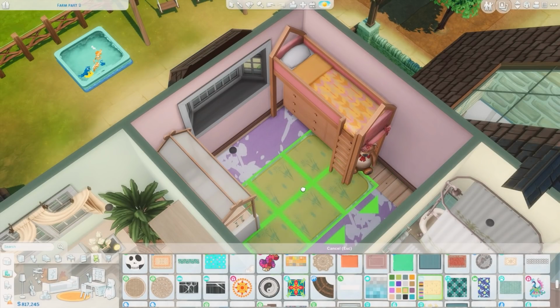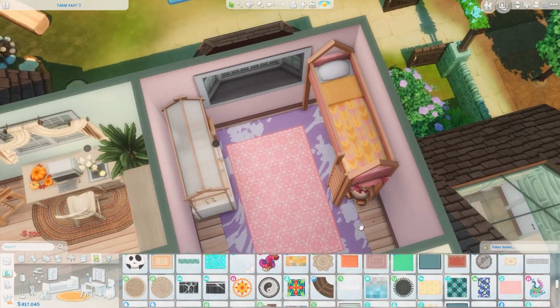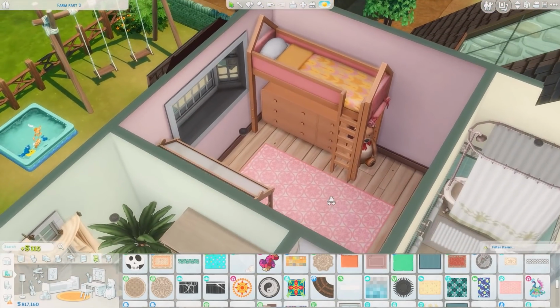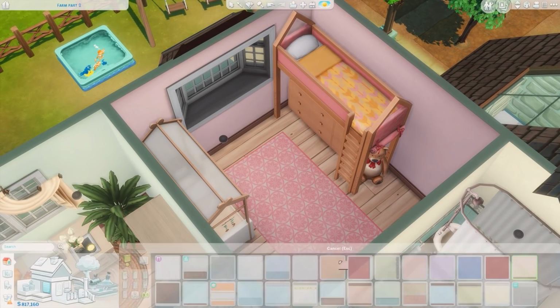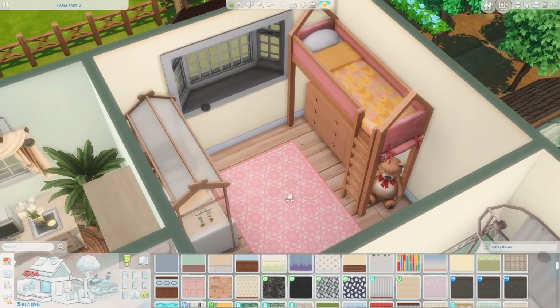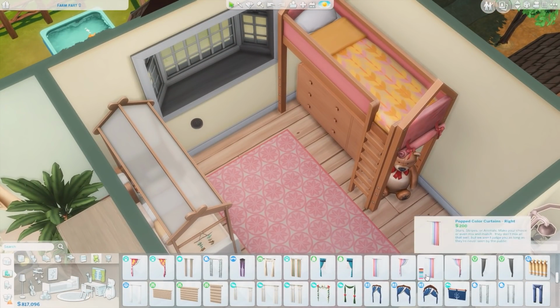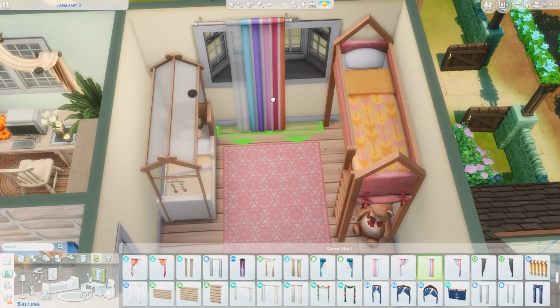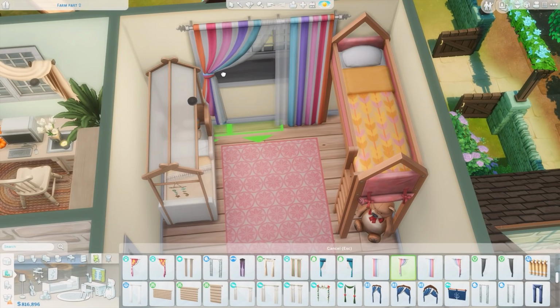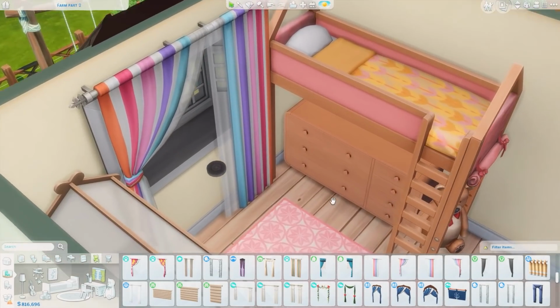Seasons has some fun rugs too. This one matches the colors perfectly with the room, so I think I might go with that one. But it feels a little bit too pink in here, so I might go for yellow walls instead. Maybe something like that. Yeah, that's really cute. I like that. Get some curtains going in here. I'm kind of feeling like these rainbow ones might be a good match for this room. It just adds a little bit more color in here. Yeah, I think that's really cute. I never use the rainbow ones.